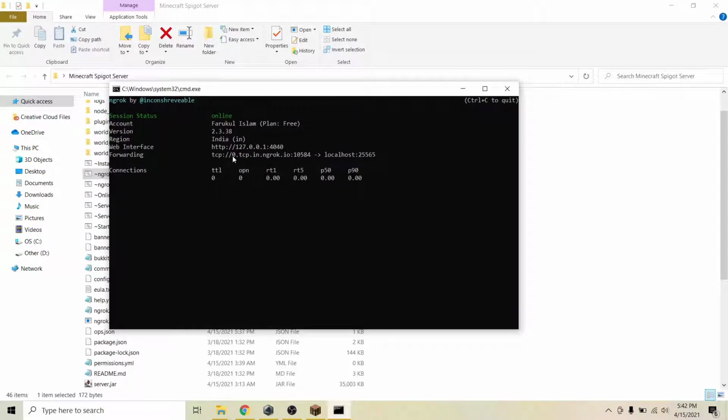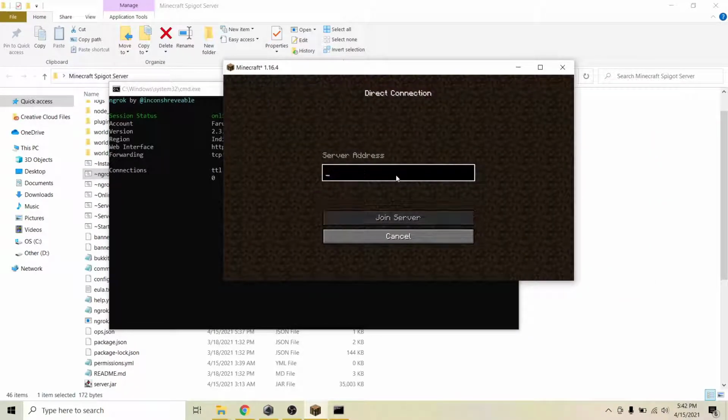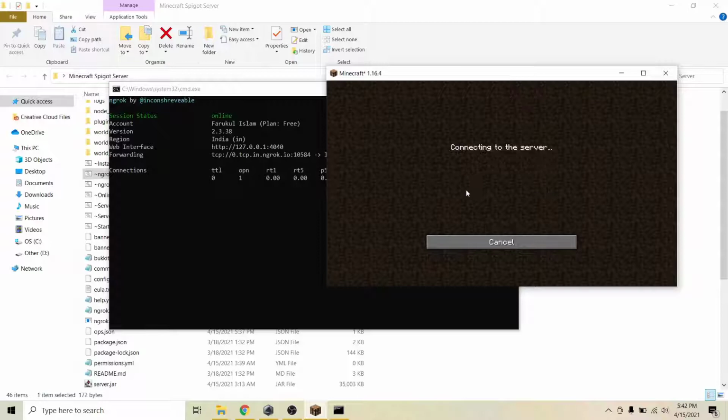is forwarded to this IP address right here. So you have to copy from here to here. So just right click, mark, copy here to here, go here, edit, copy. So you have to give this to your friend so that he can connect. So give this to your friend and tell him to direct connect to this server. So I'm just gonna paste it here with Ctrl V. So you have to just select this to this part, not anything else, not this part, or it will not work. So just do as I do and join the server.